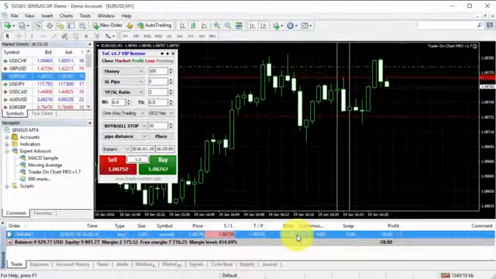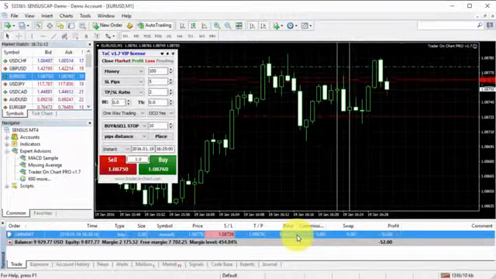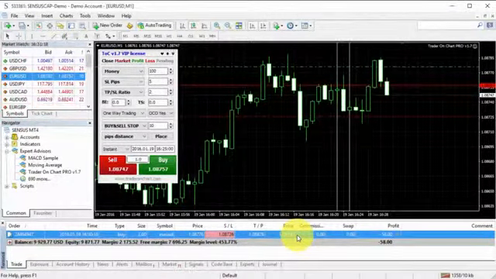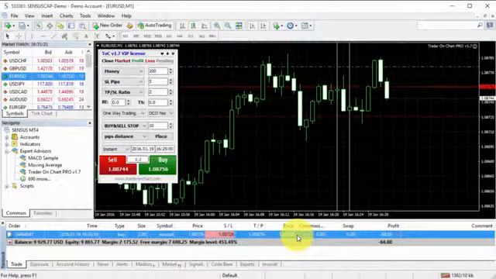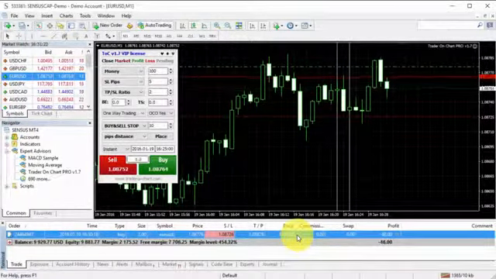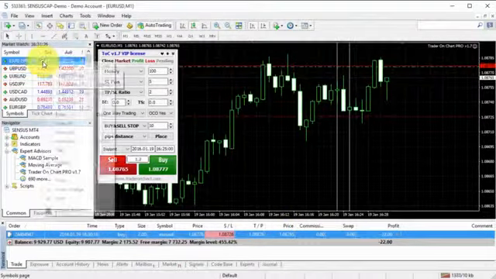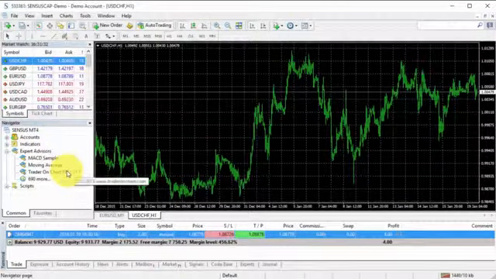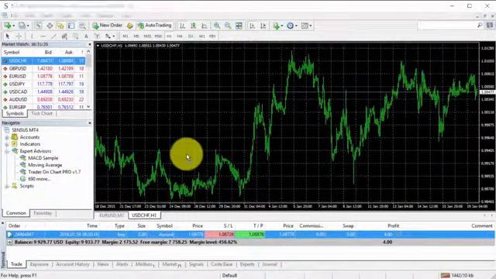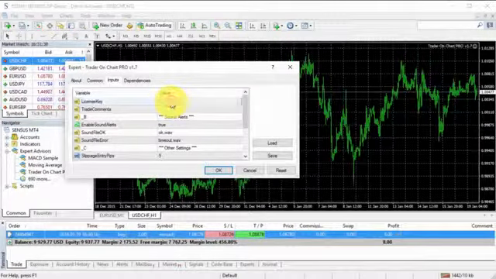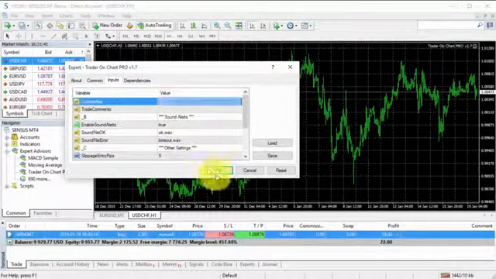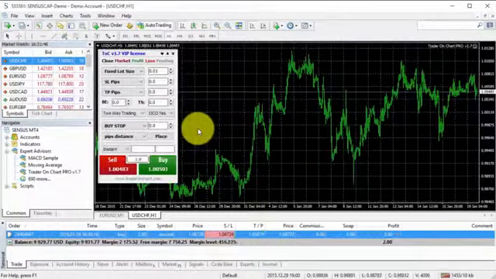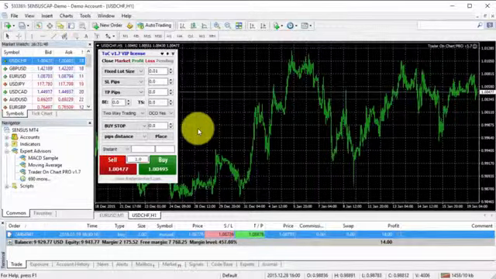But when you use such application, it really makes the trading easier for sure, because you can load it on as many charts as you want, and you can just switch between charts. So let me show you. I can open, for example, dollar franc, and I can add application as well. I just drag it on the chart. I put my license key, click OK. Application will load, and now I have application on the second chart as well.